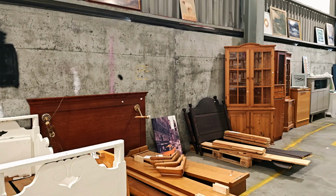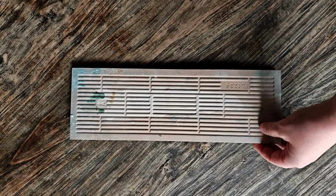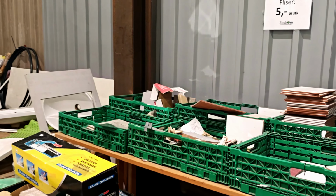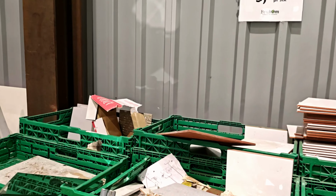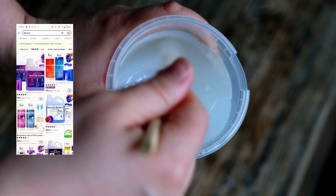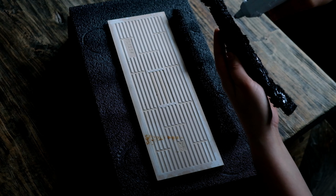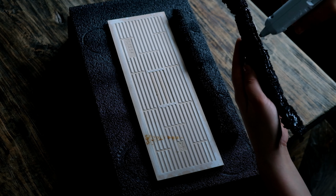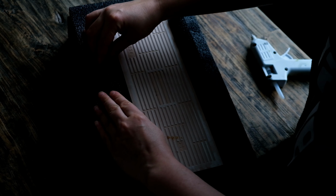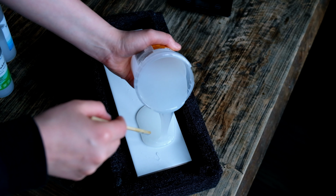To cast concrete, we need a mold. I found a used ceramic floor tile at a thrift store. Its size matched my desired tile height, so I bought it as a template. Then I ordered liquid silicone for molding. I mixed it according to the instructions, poured it around the tile, and made sure it was 100% sealed. Otherwise, the silicone can leak. I learned this the hard way.